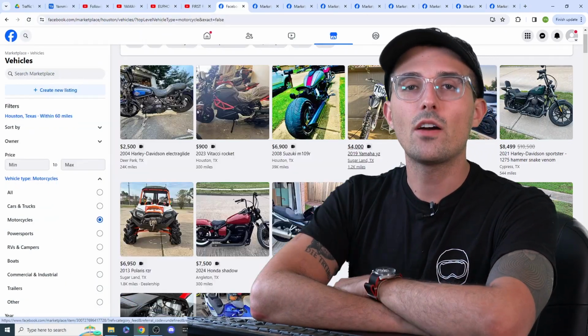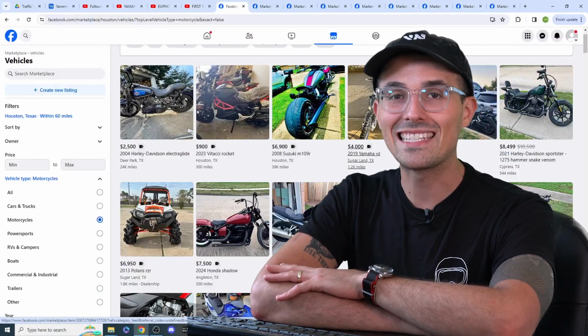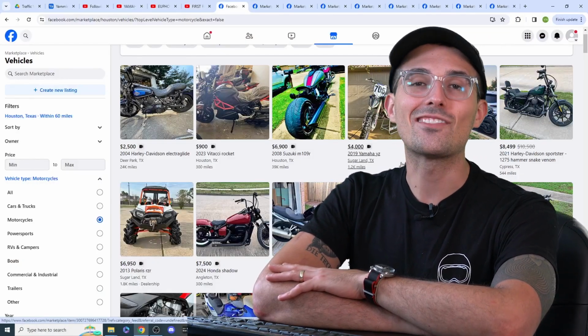Today we are checking out Houston, Texas. Houston, Texas, near and dear to my heart, the fourth best city in Texas. Major metro area. I'm just kidding. Houston has a lot of good things going for it. Good food scene, good museum scene, terrible highway infrastructure, bad public transit, lots of sprawl, no natural features, and poor twisty road riding. So let's find some cursed motorcycle listings in the great wide H-Town.